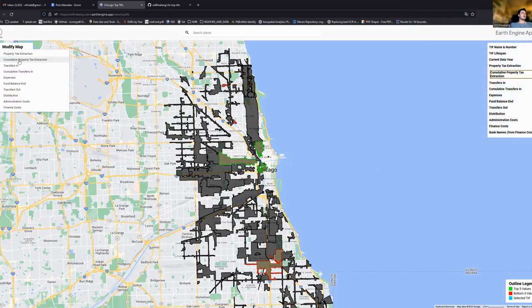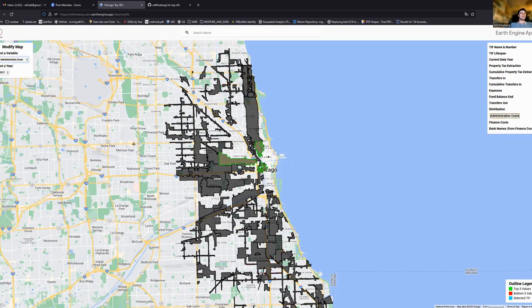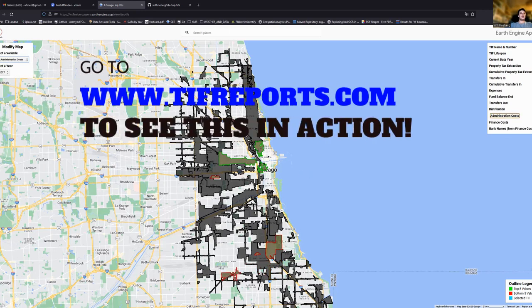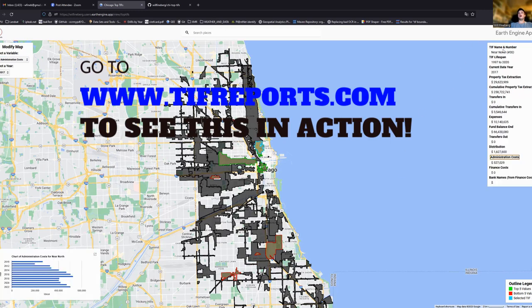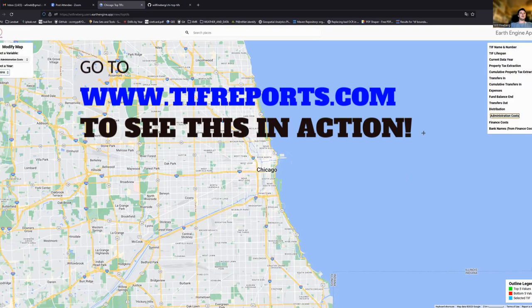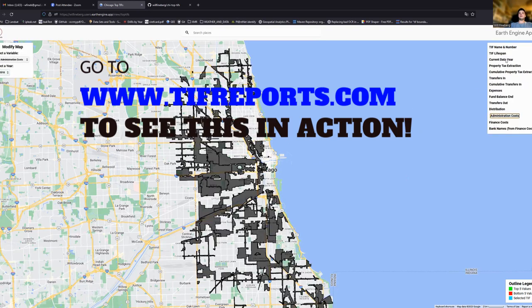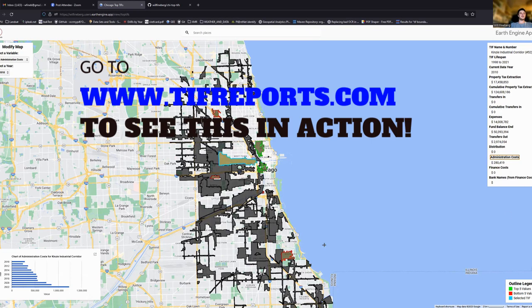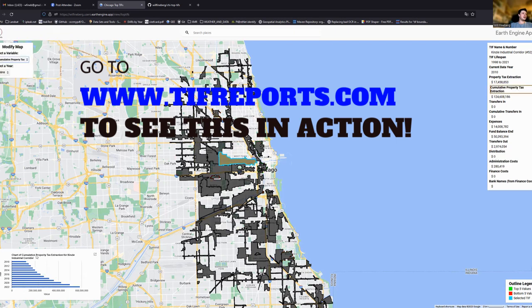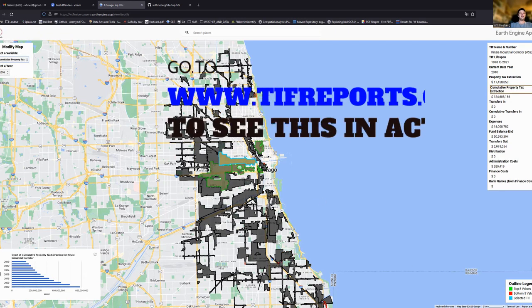So for any variable in any year, you can get the top TIFs and bottom TIFs. You can see a lot of times it's these central ones. And then if you click on them, it pulls the data from our CSV for that current data year. If you change the year and take another one, you can get all the different historic data. And it makes this little bar chart down here at the bottom for whatever the current selected variable is. So if you change that, it'll change as well.